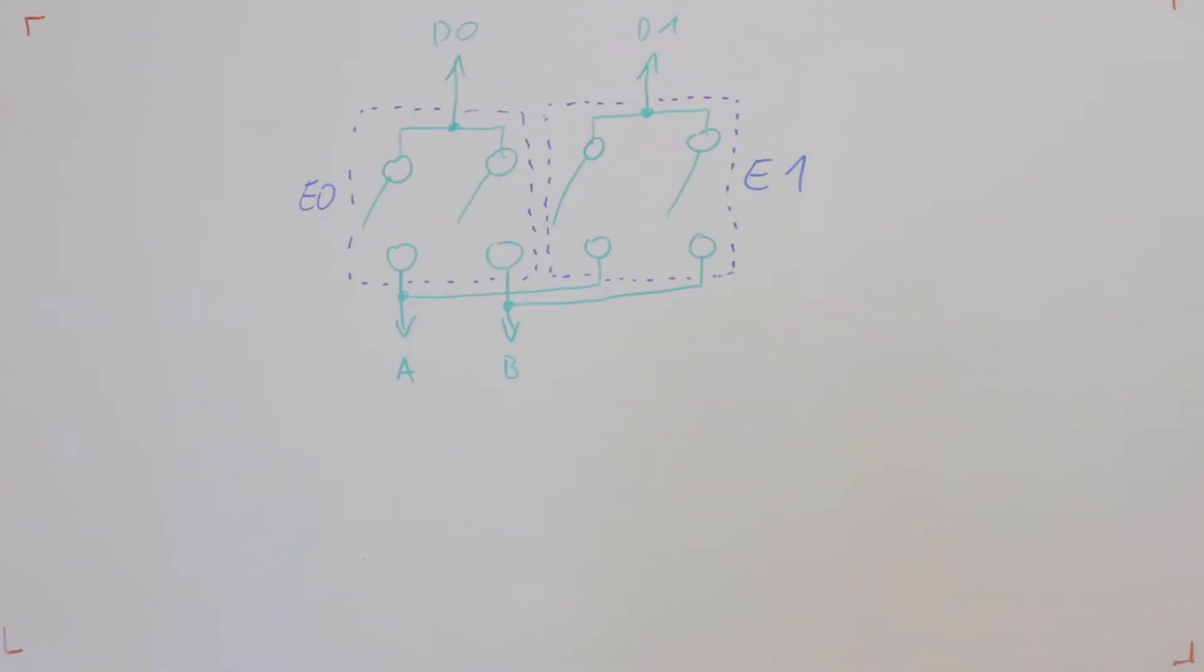Let's look into how encoders work inside because the first idea to allow multiple encoders would be to use multiplexing. Imagine, look at the encoder, it basically consists of two switches. Both of them are connected to an input pin and then you have the output A and output B.